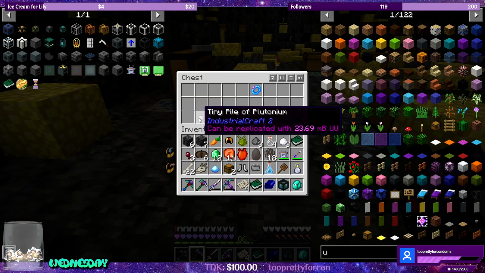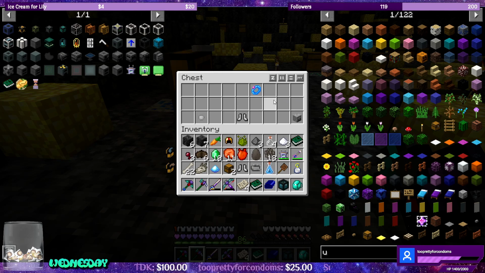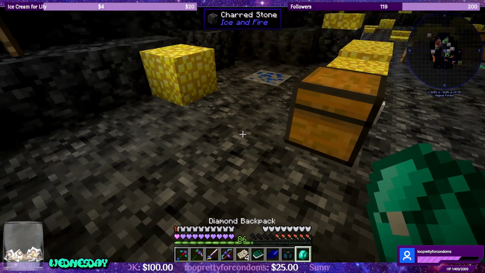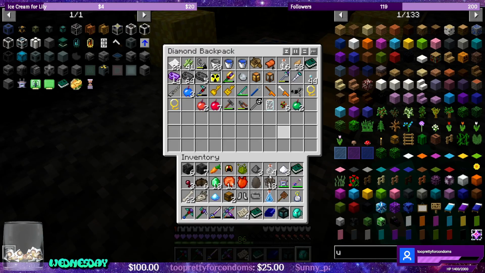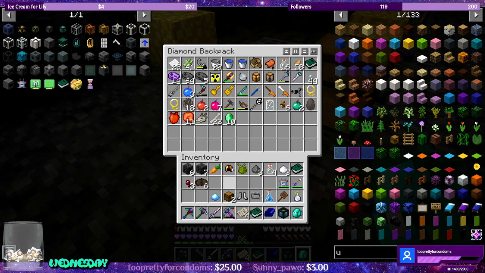There we go, tiny pile of plutonium. This is important. If I pick this up, I will be irradiated, and I will start taking radioactive damage, radiation damage. So what I have already prepared in advance, let me ditch the dragon stuff real quick. And then off camera, of course, I can drop the stuff that is useless, like the charred stone and whatever. But I wanted to show you guys this, the containment box.